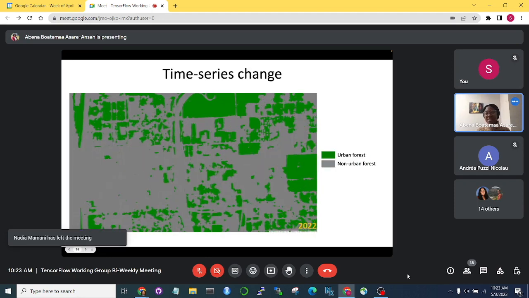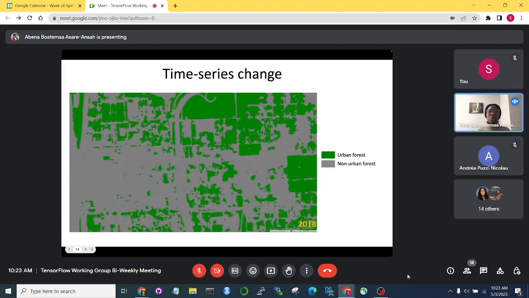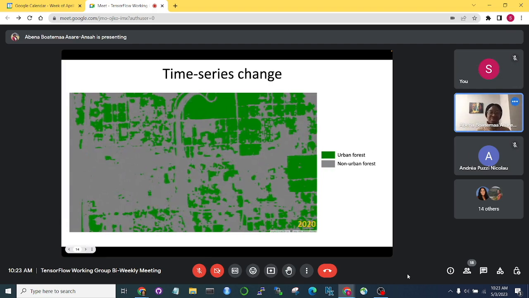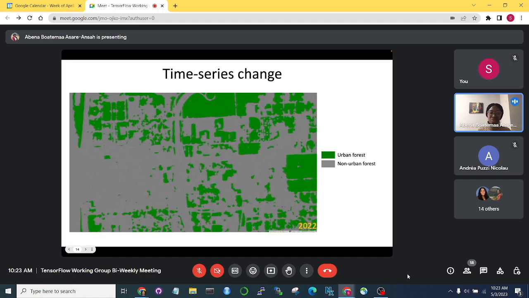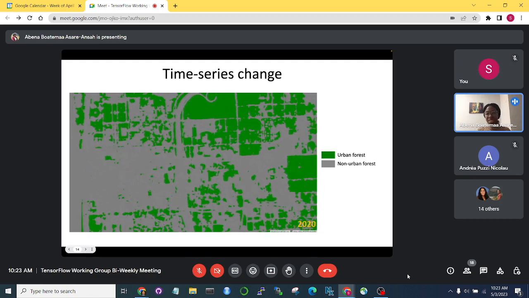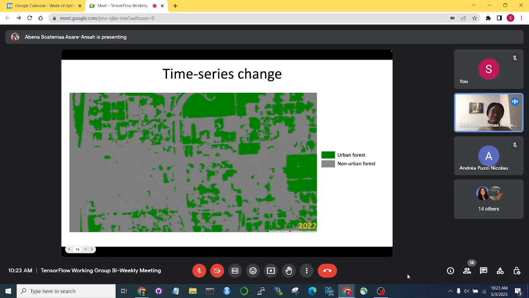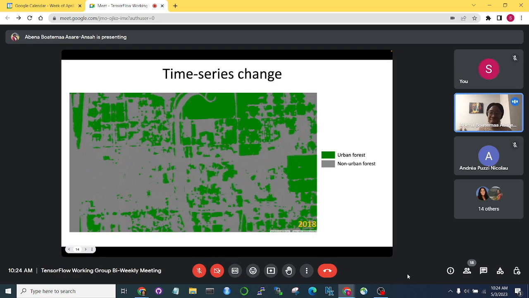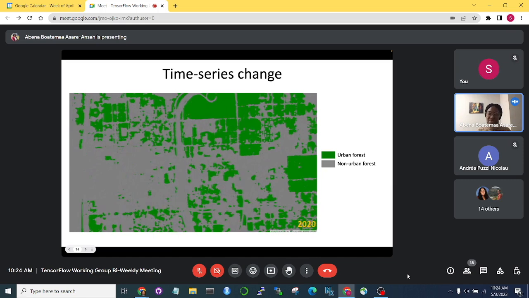Okay, so this is just a time series that shows the changes for, I think, the downtown area of Baton Rouge. So you can see that there's a couple of changes that have happened in the landscape. Yeah, and I used PlanetScope because it had a resolution of 4.7, and so it's able to tell some changes as against other low or medium resolution satellite imagery.